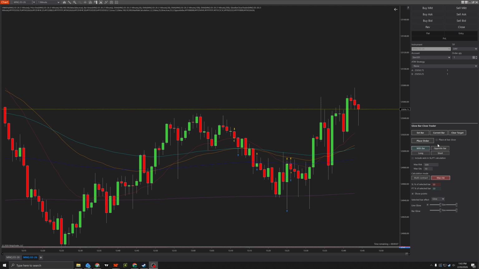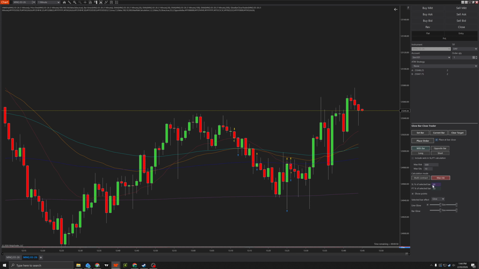This is a tool that can help with any strategy that uses a bar's size and direction to determine where stops should be when placing a trade. So you can select a bar and it automatically determines your stop loss based on your settings. It also determines risk and can place the trade automatically when the bar prints.